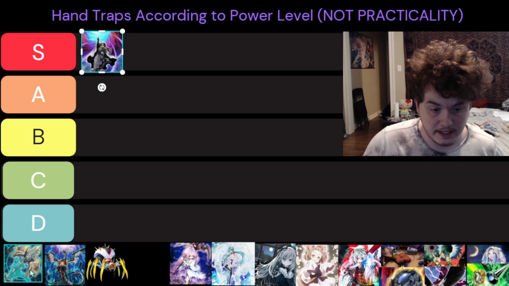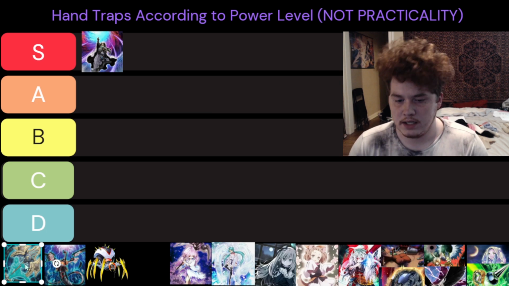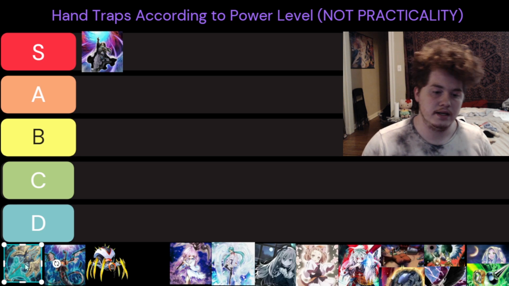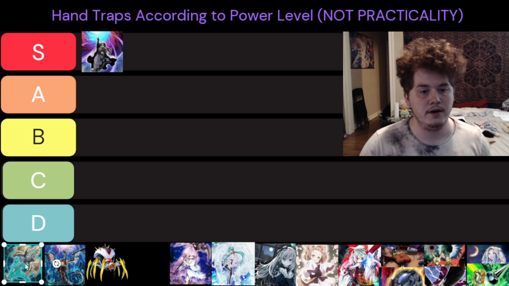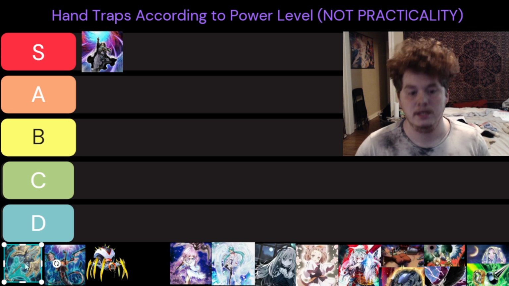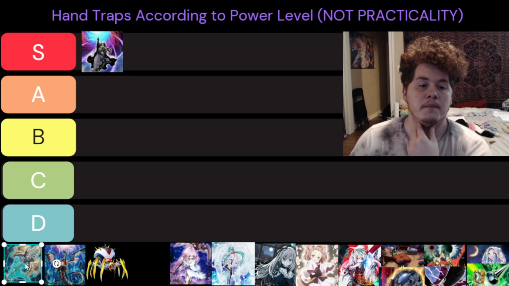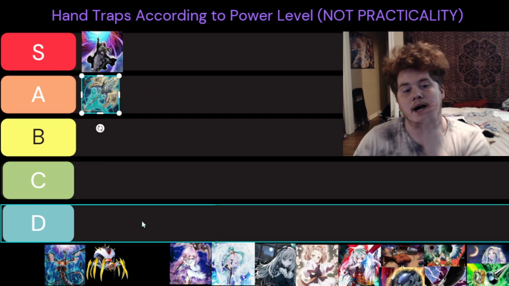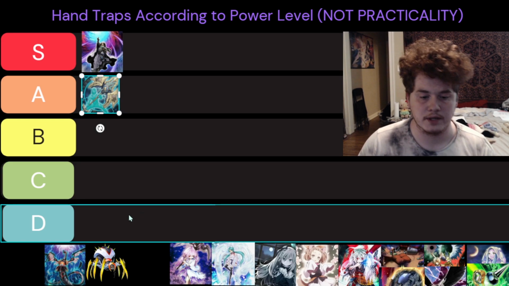So we have Artifact Lancia. Lancia is pretty cool because it's like Bell and Ash. It hits the Brave engine subtly. It was way better when everyone was playing PK, so I do think that hurts it a little bit. But I still think it's an A tier hand trap. Now, it might be lower than some other A tiers, and like I said, we'll compare.